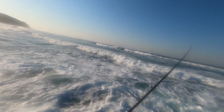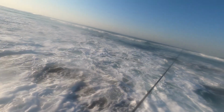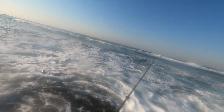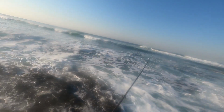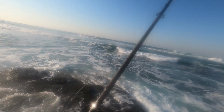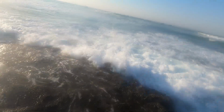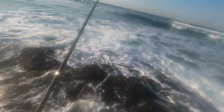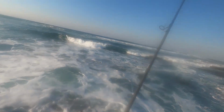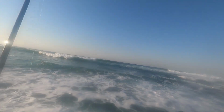I'm going to try a heavier paddle tail, a 2 ounce paddle tail next, because it feels like as soon as you're off that sand, it's very deep. So it feels like you have one, two winds in the zone, and then you're out of it. So I just need to get the pattern. I know there's a fish here, guys. That's how confident I am. I just need to find out what's going to work to convince them to eat the lure. That's what I'm trying to do.